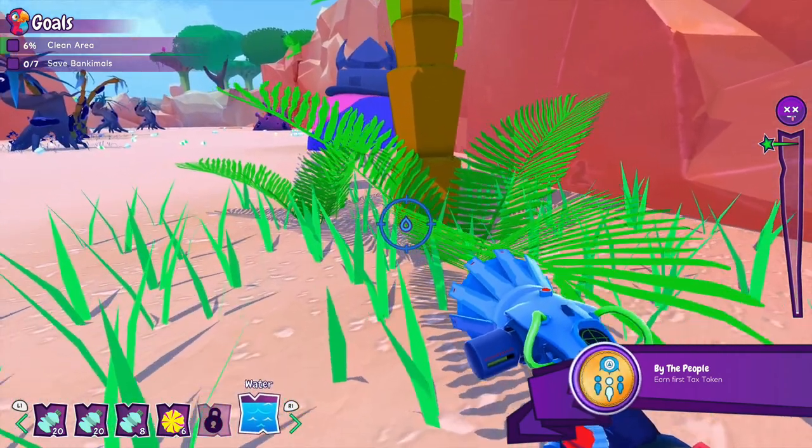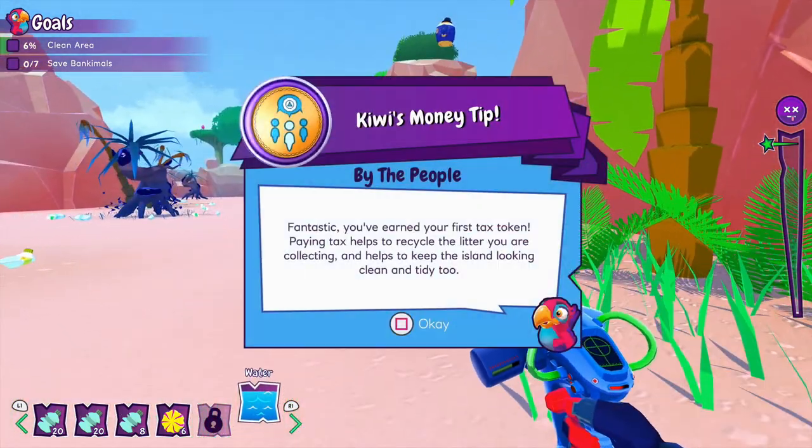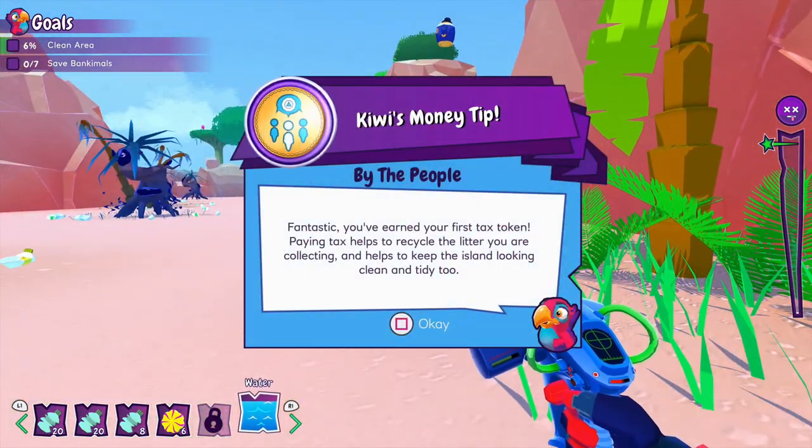Okay, so he took the one that was on the ground because... Okay, I get it. Kiwi's money tip by the people.